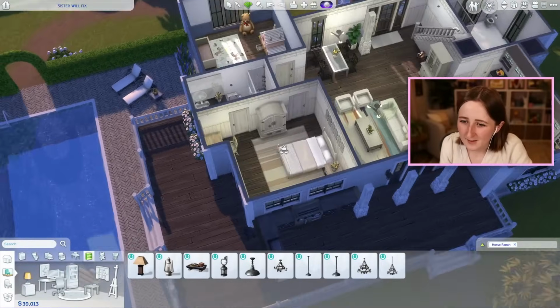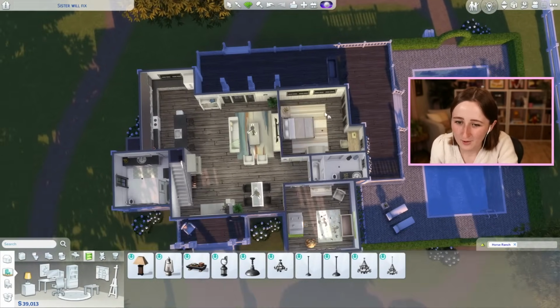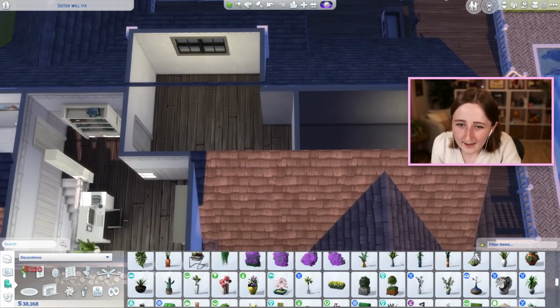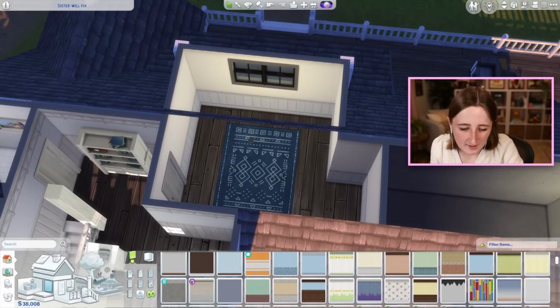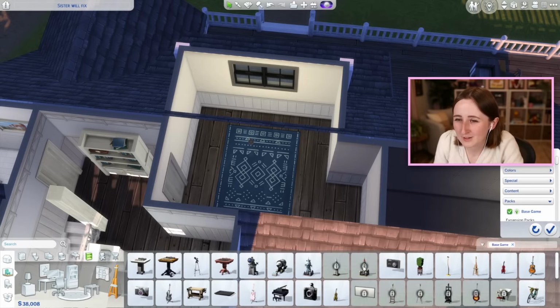This is what I've redone in the primary bedroom. It's not that much different. It's just kind of rotated a little bit, and obviously it has a door to the outside now. Upstairs, I don't think I should put too much else because I don't want to ruin her decorations from the desk table, but I do want to turn this room into something. I don't really know if her Sims are going to have any more kids, but I feel like it might not hurt to make it into a gym or something, or at least some sort of skill building room.